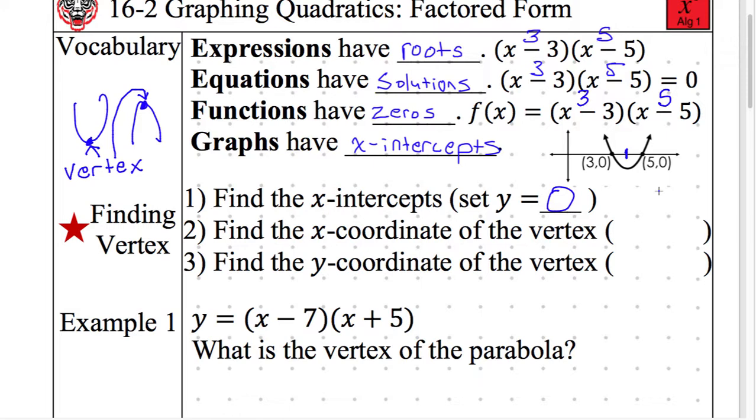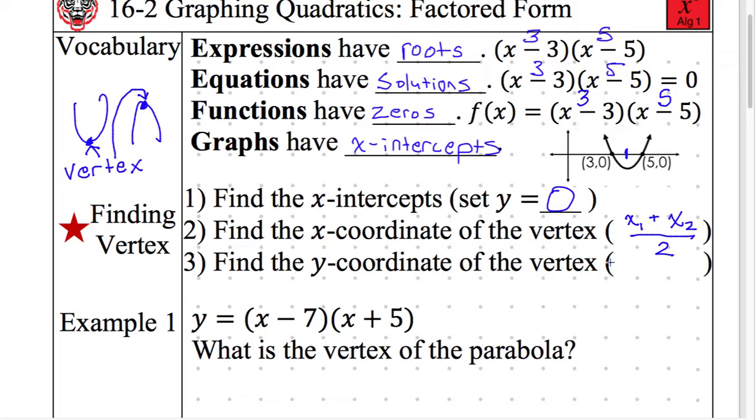Is there, Mr. Sindel, a formula or some straightforward way of doing it? Jose? Isn't it like add and then divide by 2? There it is. I'm going to write down what Jose just said. Add, divide by 2. So if I have my two coordinates, I'm going to call them x1 and x2. I'm going to add the x1 and x2. I'm going to add the two x-intercepts that I found from step 1, and then I'm going to divide them by 2.